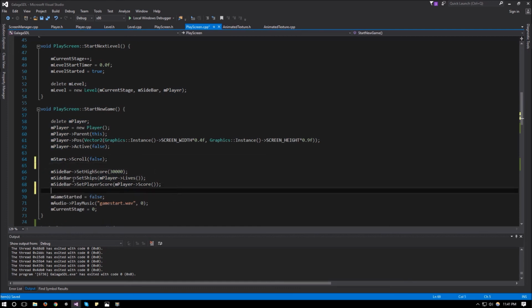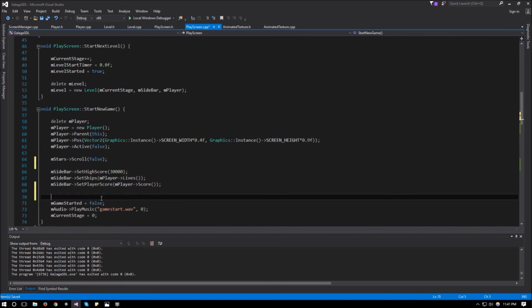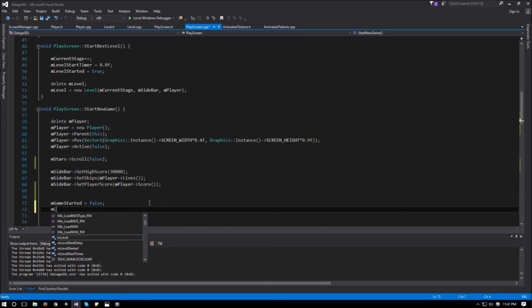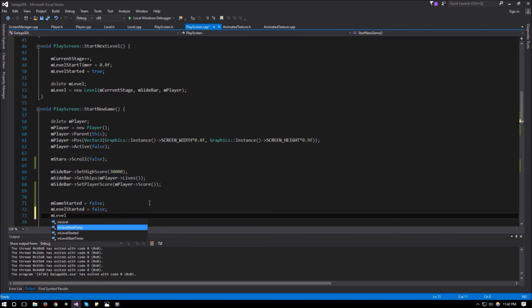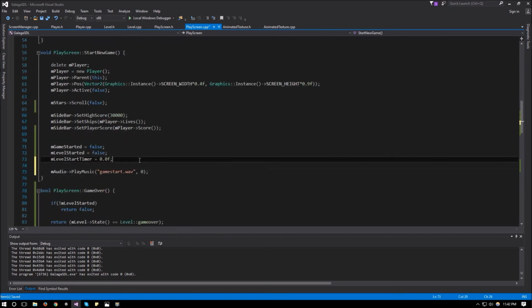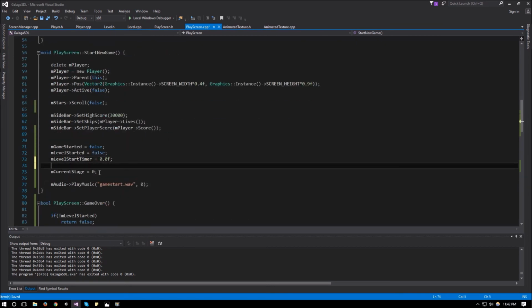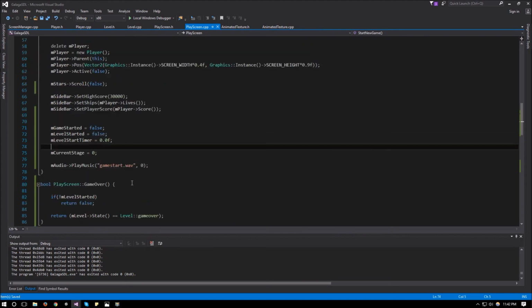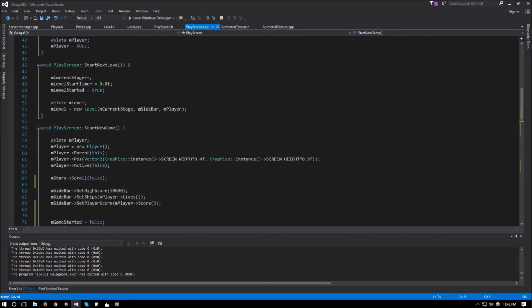We are setting all these things to what they should be. And then, so we have our game started, we need to set our level started as well to false, and our M level start timer to 0.0f. And then we have our current stage to 0, and the start music is playing. So now let's see if this changes anything.